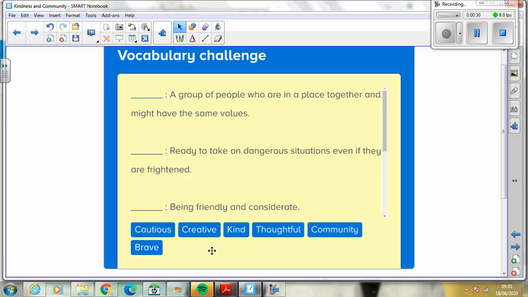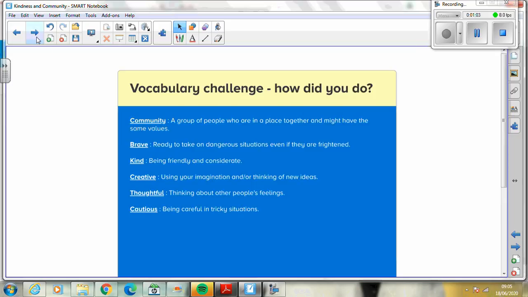So here's the vocabulary at the bottom of the screen, and what I'd like you to do for this task is to match up the words that are down here with the definitions. Now you'll notice I've got 3 meanings here, but I've actually got 6 words underneath. So what I'd like you to do is to really challenge yourself, and the 3 words that are left over, see if you can write what you think those words mean. Then turn to the next slide and have a look at the answers. And here they are. These are the answers.